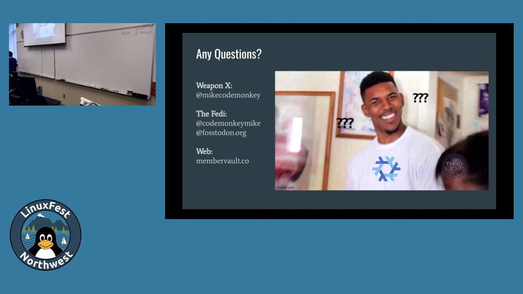But all the pieces that you need, you can think of it like a Lego bin, right? All the Legos are in there. So if you pull down a new package that has never been pulled down before, a new version of it, it gets added to the Lego bin. And then when you rebuild, it sorts through the Lego bin and snaps it together, and then voila, build your image. So if you switch from GNOME to KDE or something like that, it'll pull down the KDE packages, but all the other packages that you had are still in the Lego bin. So it's just gonna put them together just like that.